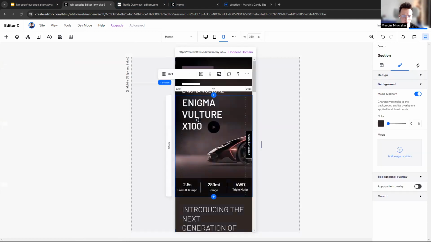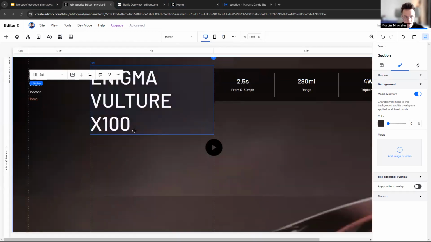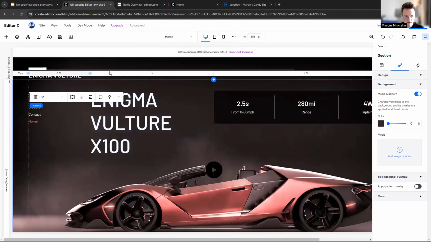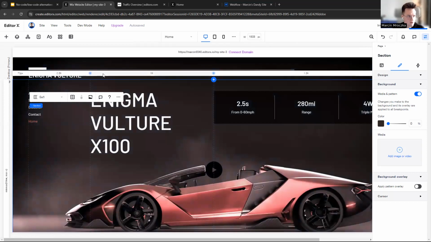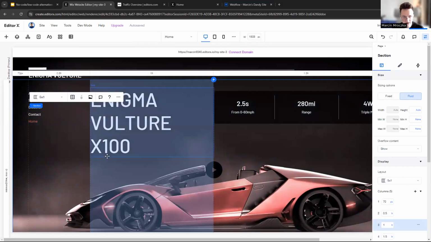But one more thing that I wanted you to understand regarding the EditorX is the way it uses the layout. So essentially, if we go to the desktop screen, the EditorX uses columns to create layout. It's sort of similar to what you would do normally with divs in plain HTML, but it has a weird approach to it, I would say. So you define that, for instance, this text is within the column, which takes one unit. As you can see, you have 70 pixels spacing from the left and from the right.